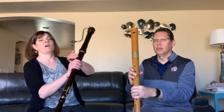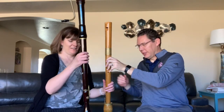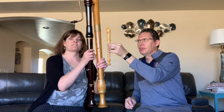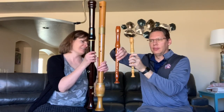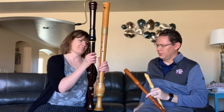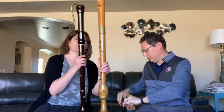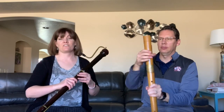And then we're both going to show you 2 different types of bass recorders. Far back. I know, we have to be really far back. You can see they're very, very big compared to the soprano recorder that you try out. And that's the alto that Mr. Winslow held up. And the tenor. And hold up the sopranino so they can see. Look how tiny that is. So this one is harder to play than this one. Mr. Winslow's going to try that because he has longer arms than me.